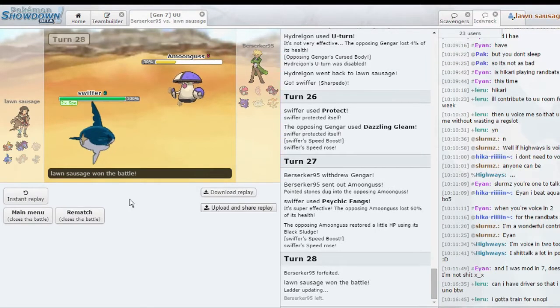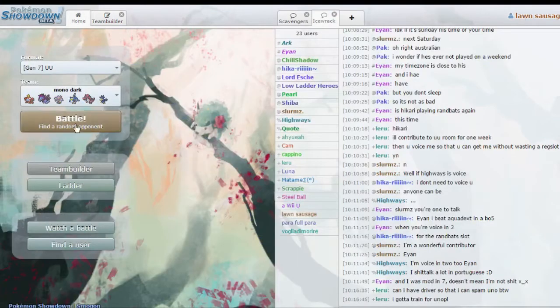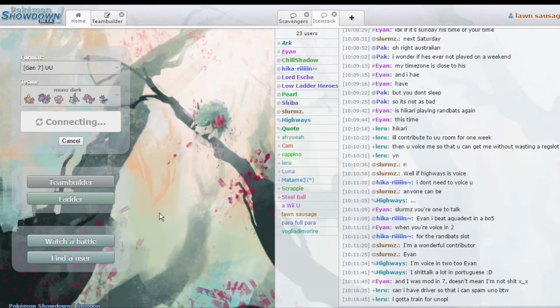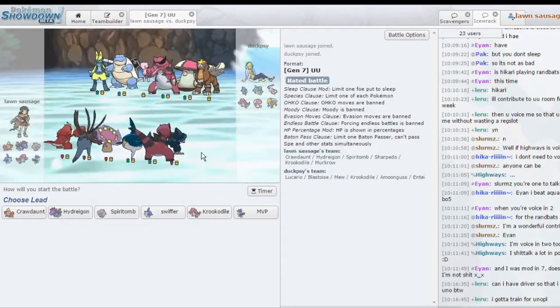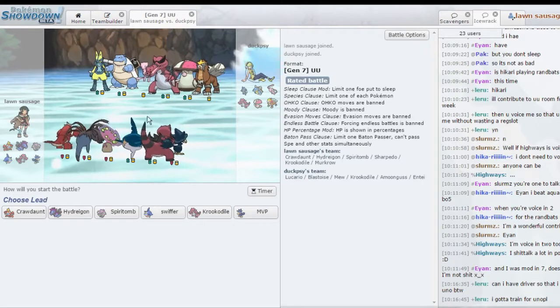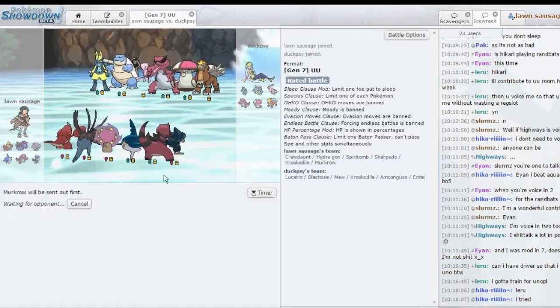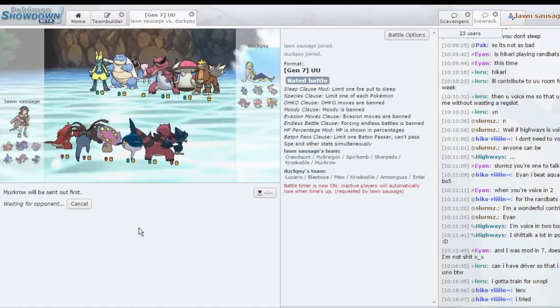Ooh, what did I say? That's the first 3-0. That's the first one. More to come. Hold on one second. Okay. What did I say about that? What's his name again? Murkrow. I forgot this thing's name. I told you that Murkrow though. I told you he was gonna be the MVP, bro.